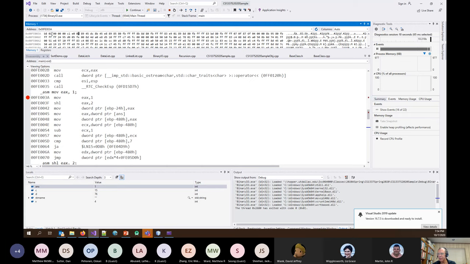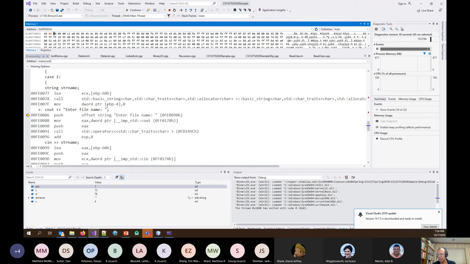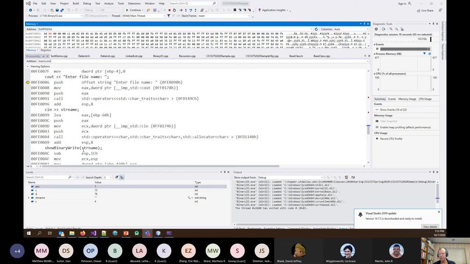So let's see if I can change this though. Okay, it let me do it, interesting. So if we came back and executed this instruction again, it would move it into four. So we just modified code, and apparently it wasn't protected, which is odd. Okay. So, does this give you a flavor for what assembly code is like, and what you can do with it once you really understand how the machine works?